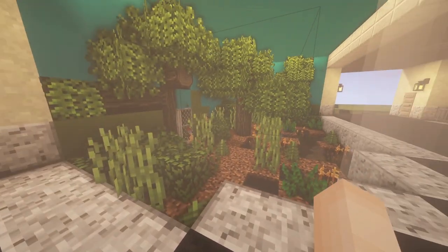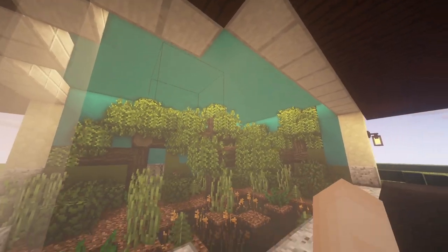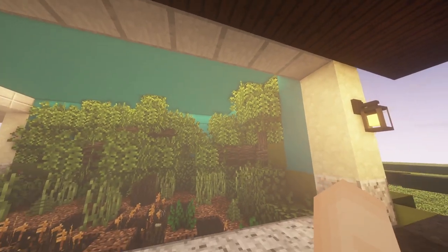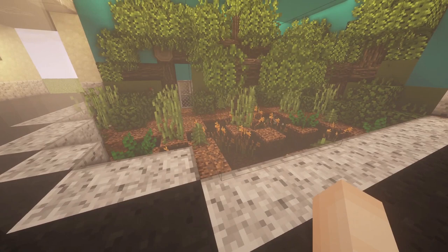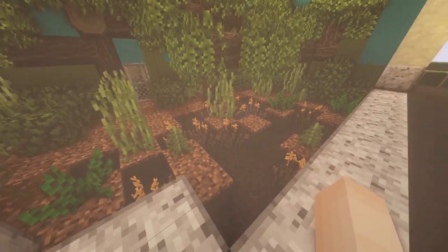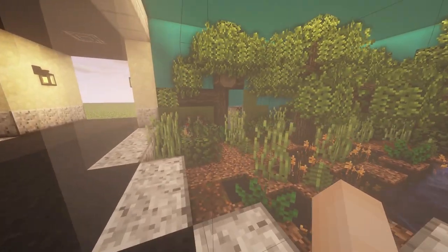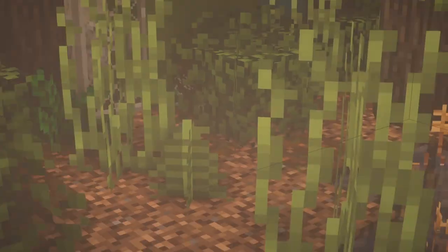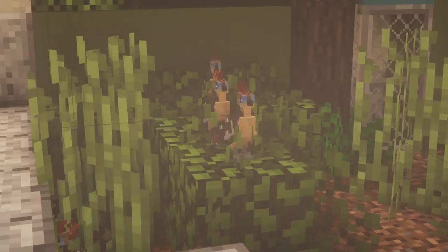So with these guys, I've tried to make it dense, like it's in a rainforest, but I also want you to be able to see them, so I've added most of the dense stuff at the top, and then made the ground look really pretty as well, with some fern, some long grass, and water, like it's a little swampy rainforest. These guys look amazing, can I just say. They look like a chicken, sort of. Not a Minecraft chicken, but a chicken in real life. Or a quail.